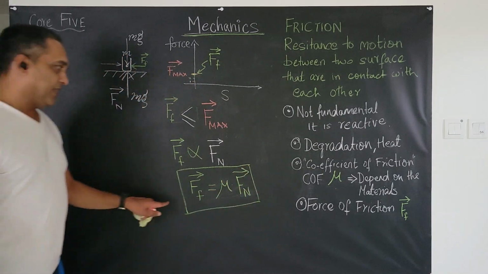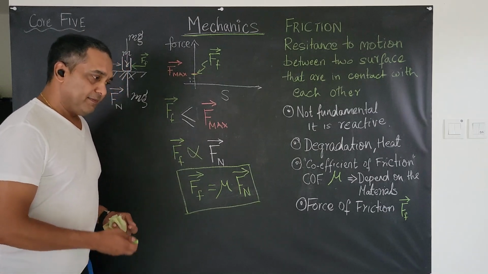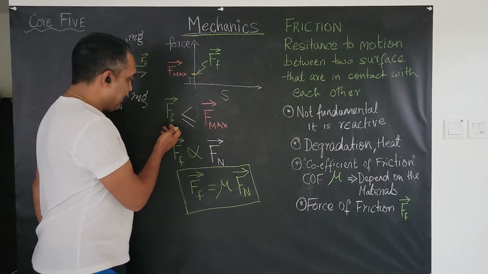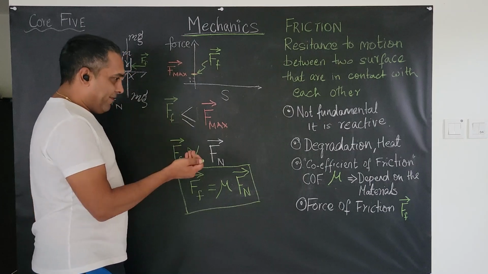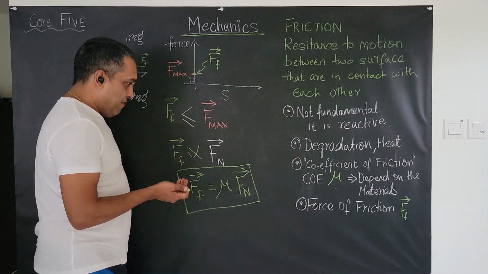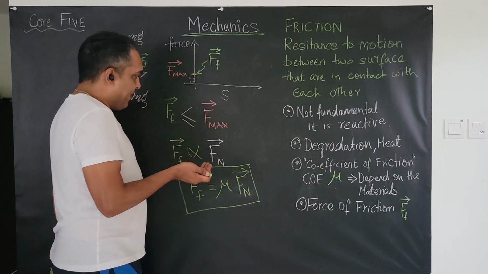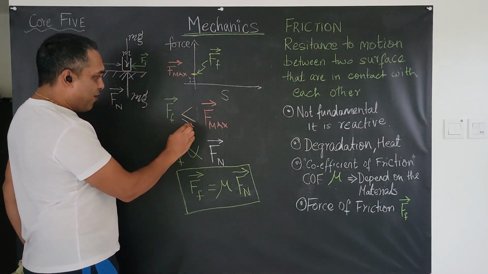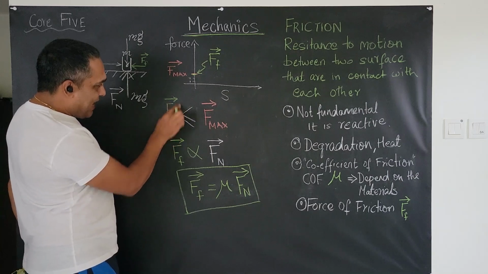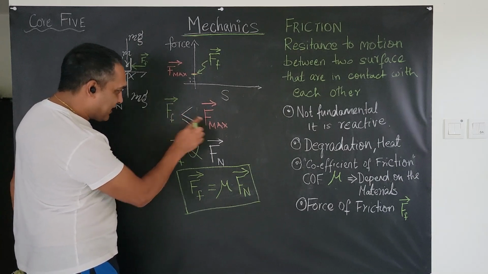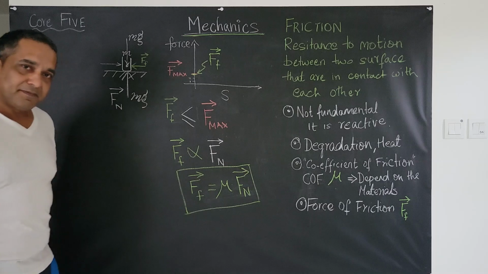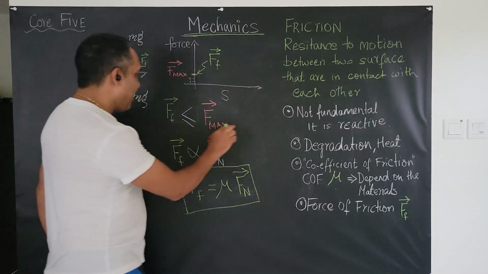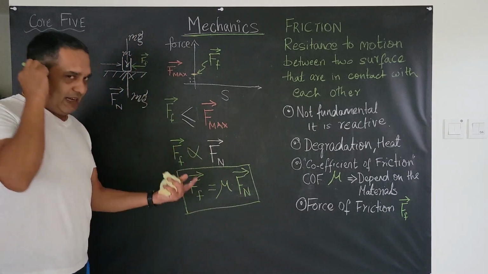Okay, I hope you're with me so far, right? So I'm now basically saying I have this reactive force that could be zero, but then it can go up to a particular value, and I'm defining that value. If it's like saying I'm going to say my frictional force is equal to F max, right? Because below that, I'm really not interested.